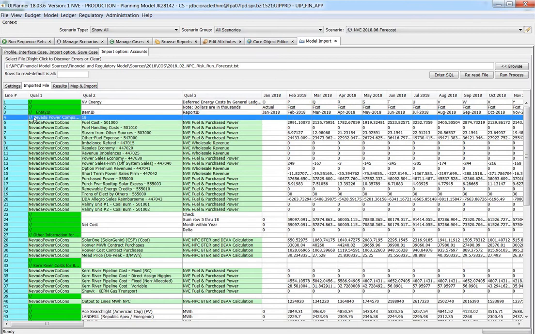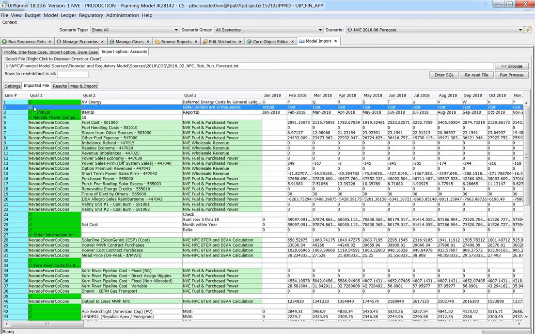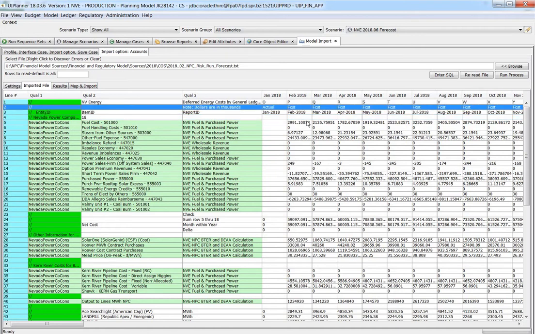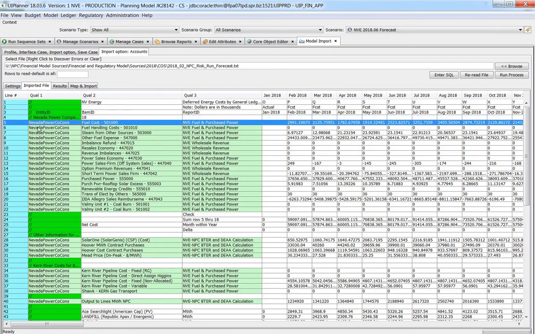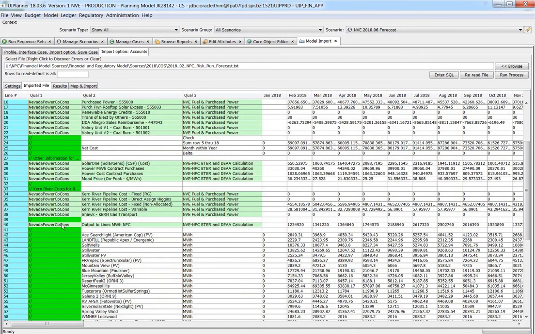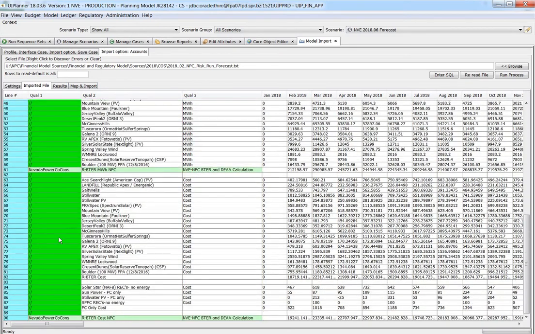And the reason why is because you see these little forward slashes right here. These forward slashes basically tell the model to ignore these rows. And they're just basically there for presentation purposes when we bring in the model import. The only lines that it's bringing in are basically these ones that are the light green color. So anything that's this hot green, neon green, or whatever you want to call it, those lines are being ignored.